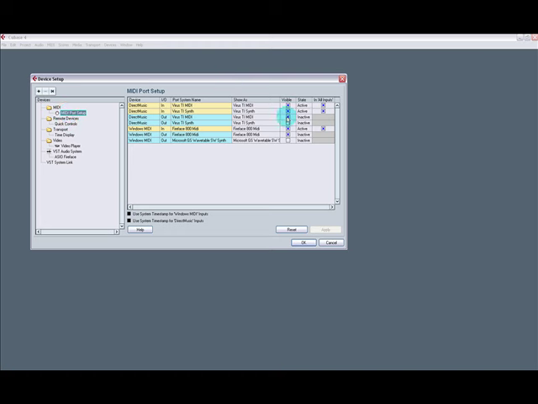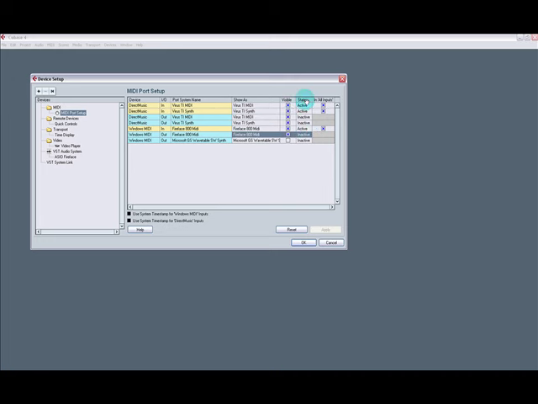And what you see here is a selection of inputs and outputs that your system currently has available with regards to MIDI. Yellow is in, blue is out. So, at the moment, the visible ones, obviously yours will be different, so you just select the ones that you want to be visible or available to you in Cubase. So we'll select those, you can select and deselect. So I want that one, I want those inputs, I want that input, and I need the output for that and that as well.